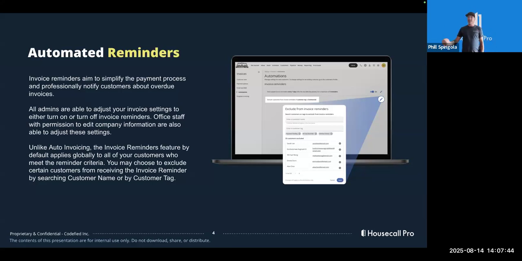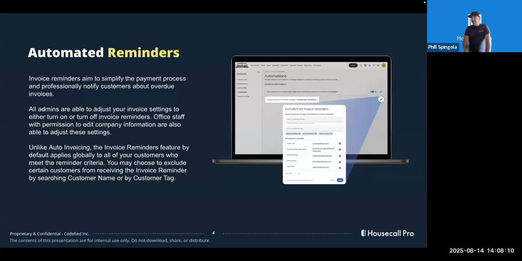I know we all have our customers that are a pain to deal with sometimes, where you just constantly are bugging them asking to collect that payment. Automated reminders definitely helps. We can set up a certain frequency and a certain number of reminders we want to send to our customers. And there's also a couple of other ways that we can reach out to them, such as auto invoicing, but I tend to see that more towards commercial clients.